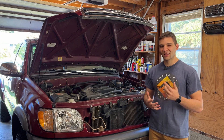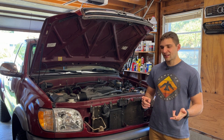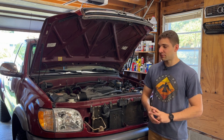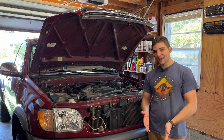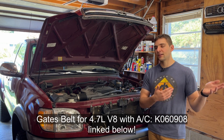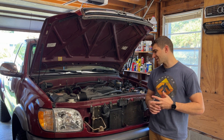It's only for the first two or three minutes and then everything warms up and the squeal goes away, but it's still kind of annoying. And it's also a sign that either my belt or one of my pulleys is going bad. So I went and bought a new belt from Gates to swap in. I figured I would start with the easiest solution, just doing a new belt, and then if that doesn't work, I'll start troubleshooting pulleys as necessary.